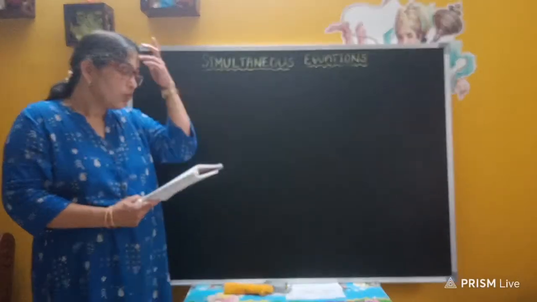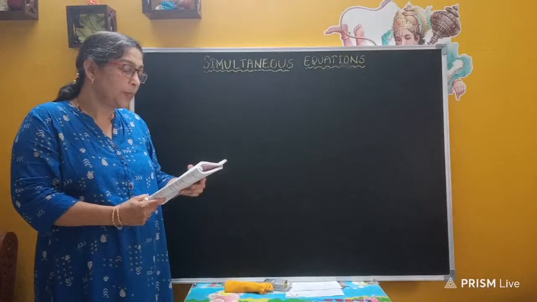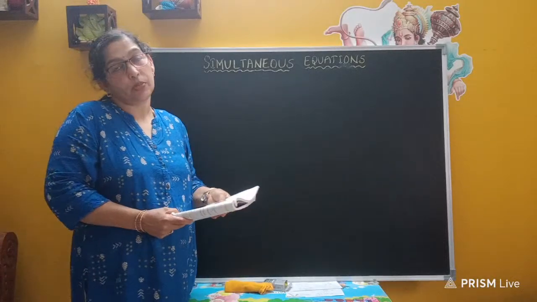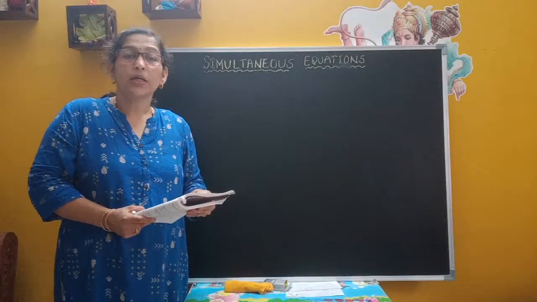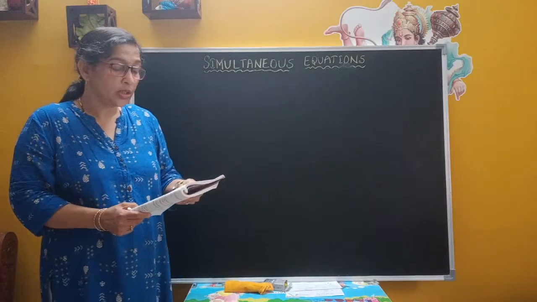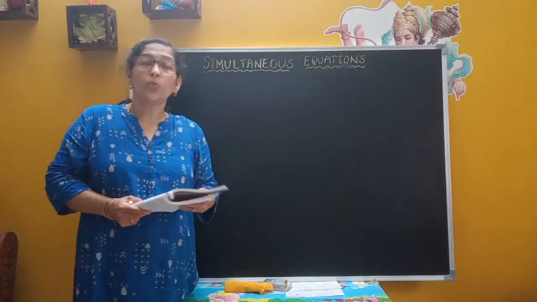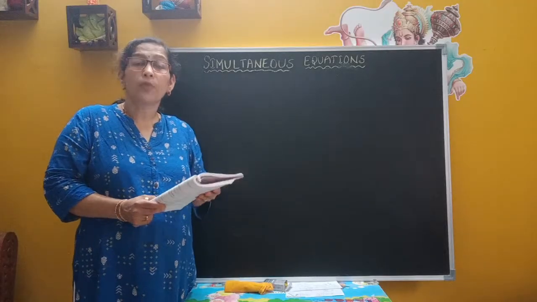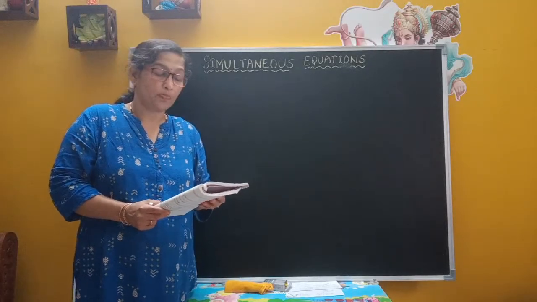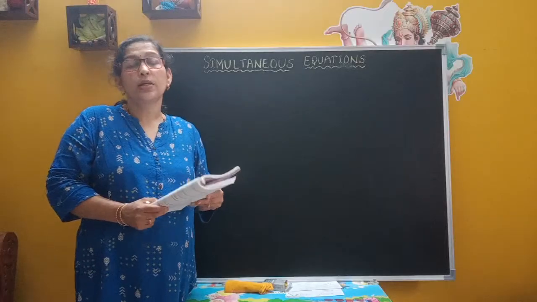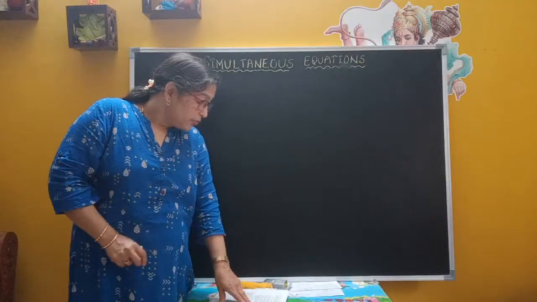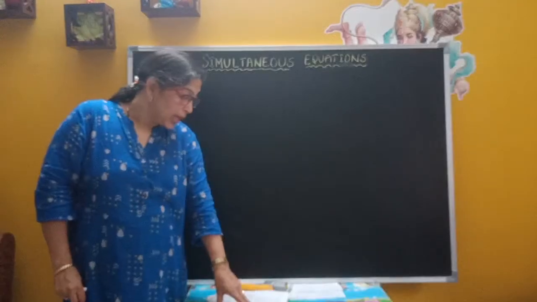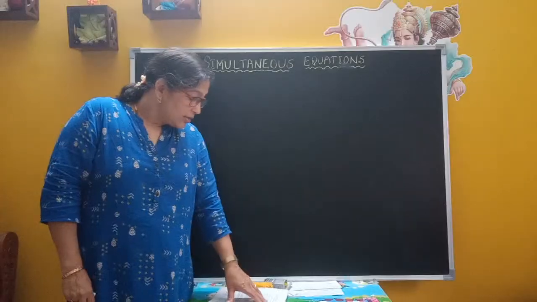If we add 1 to the numerator and subtract 1 from the denominator. If we take x and y are the numerator and denominator of a fraction, then 1 should be added to the numerator and we have to subtract 1 from y, that is the denominator. Then a fraction reduces to 1. And then it becomes 1 by 2 if we add 1 to the denominator. What is the fraction?